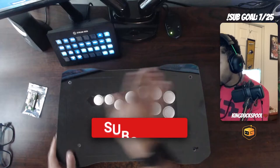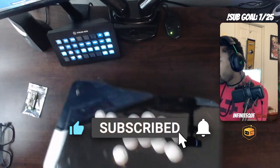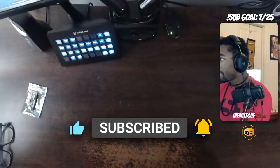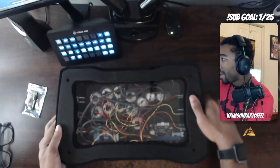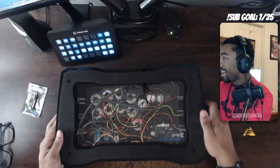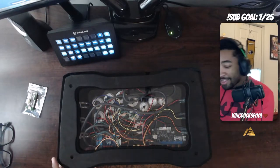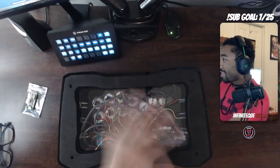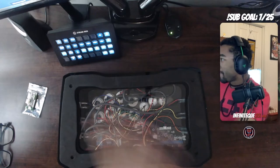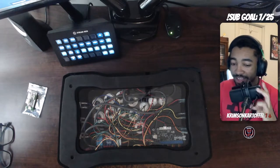So the main thing that we need to do is open up the interior of this and collectively vomit at this very horrendous cable management. It is a crime against all man. I'm gonna make sure this gets out of the way as soon as possible. We're gonna speed run through this mod because this just looks so bad.